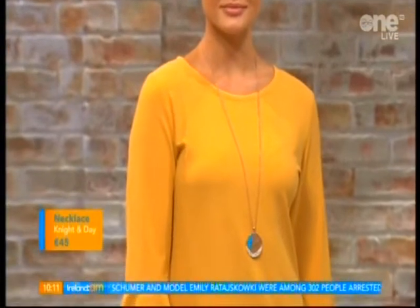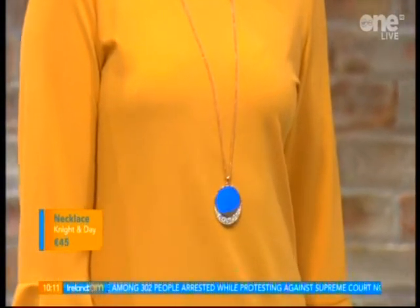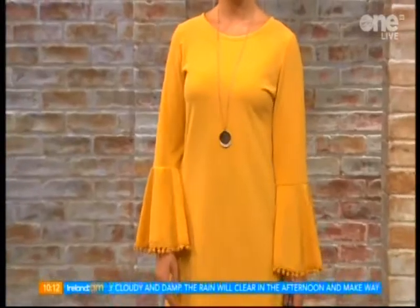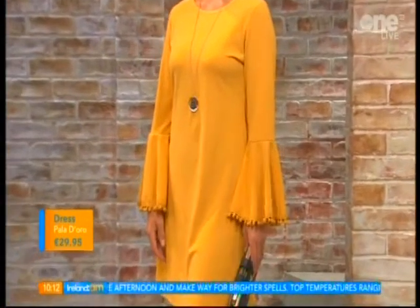We'll start with the statement necklace. It's all about the necklaces. This one is quite subtle but still makes a beautiful statement — you notice it straight away and it adds to the dress. We've got the wonderful brand ambassador for Night and Day jewelry, Avian Gargi. You've got your rose gold and that lovely sequin detail on the pendant. And the dress — absolutely fabulous. Great colour. This is the mustard colour, another big trend for the season. It's also available in burgundy, priced under €30 each. Great value.